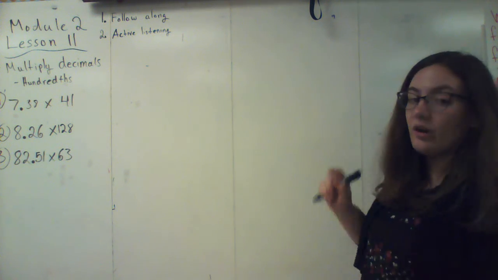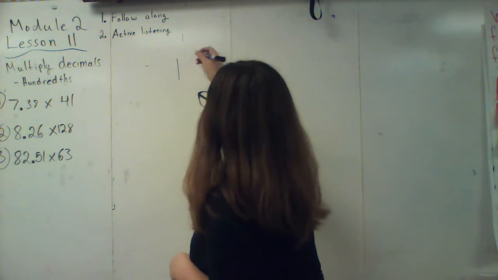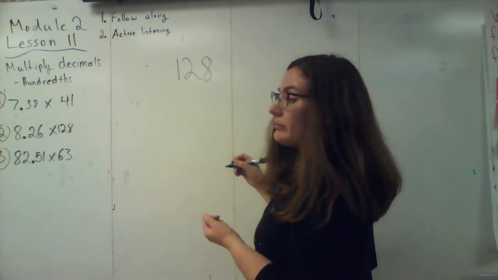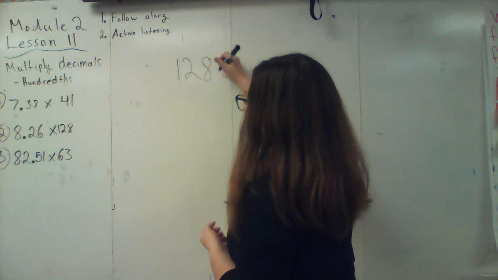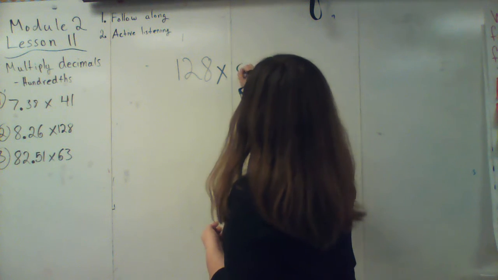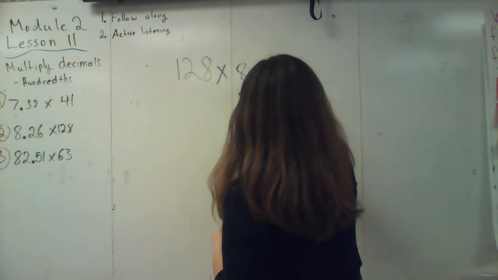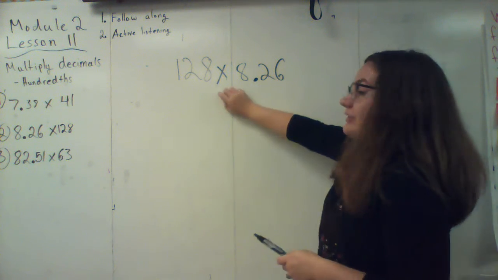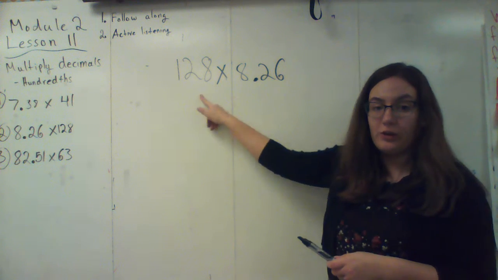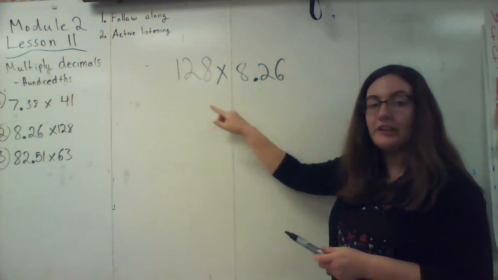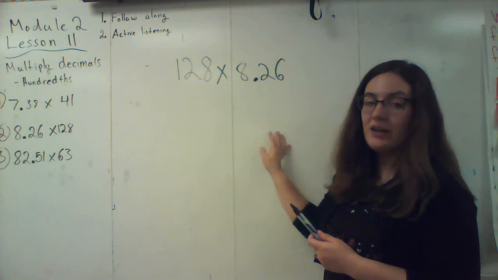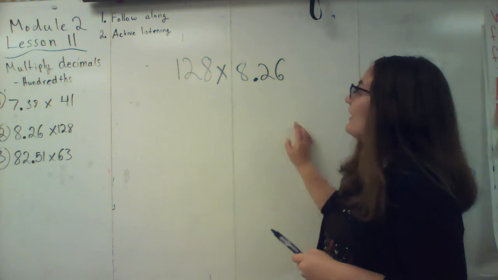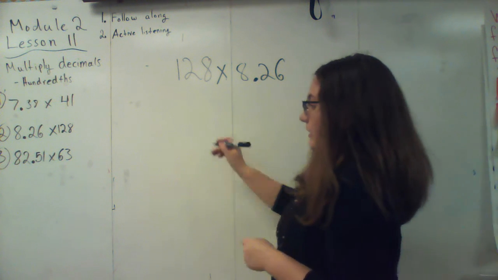And I'm going to write this new problem. So we have 128, I'm going to flip-flop it just because I'm going to do that for my area model anyways. So I have 128 times 8.26. Right now, what I would like you to do is pause this video, and I want you to try and solve this problem on your own using the area model. So figure out how would you set this up, do your area model, and then unpause it after you have your work done. So let's get started on our area model.